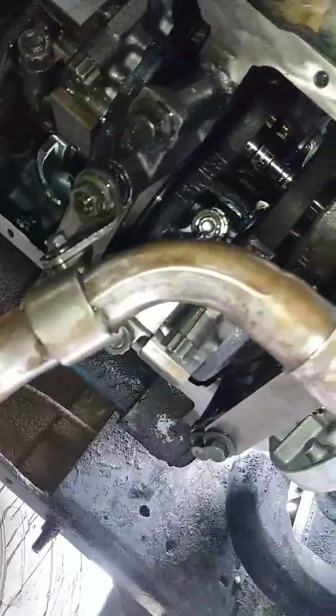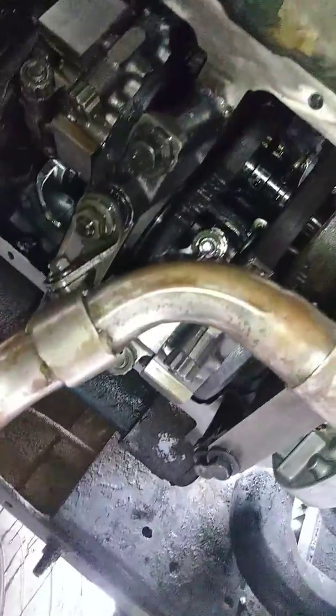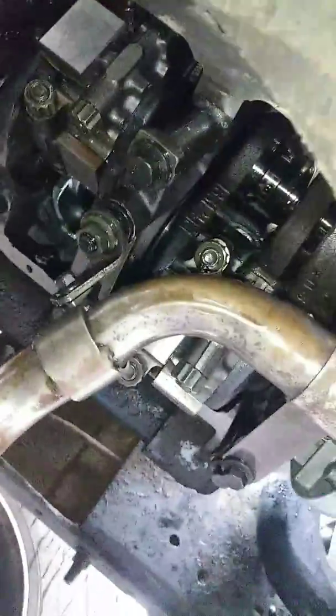Be careful not to scratch or damage any of this coming from the crankshaft, or you're going to be in some trouble.